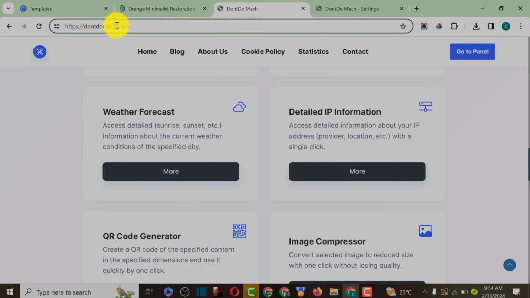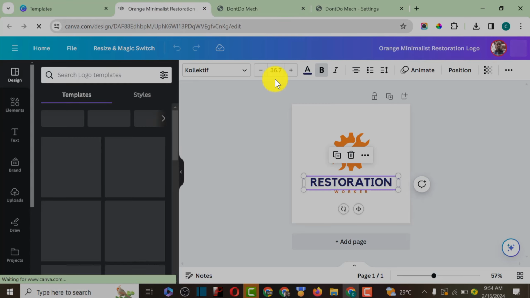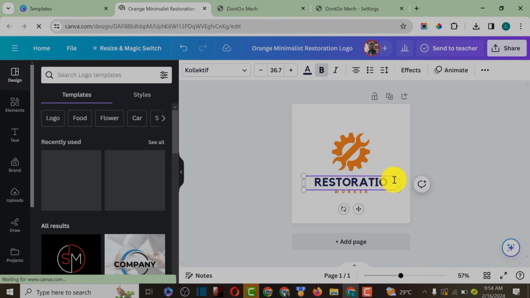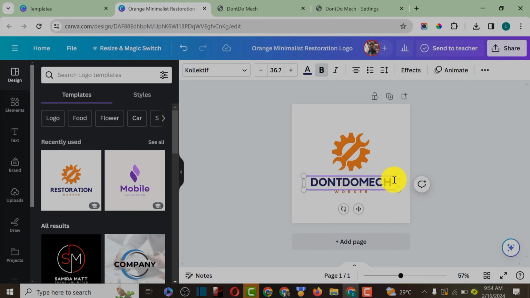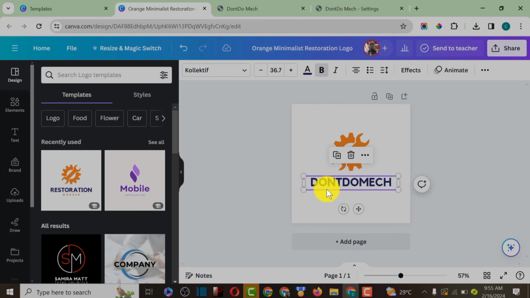I'm going to copy the URL, then come over to Canva and paste it over here. I don't think I need this worker, so I'll delete it. As you can see, it's very simple for you to get started with your business or your website. I'm going to tone it down a little bit and make it bold.